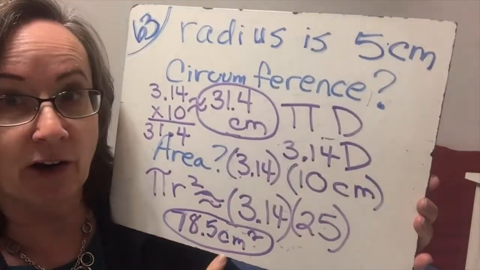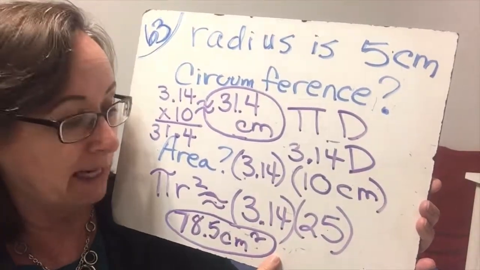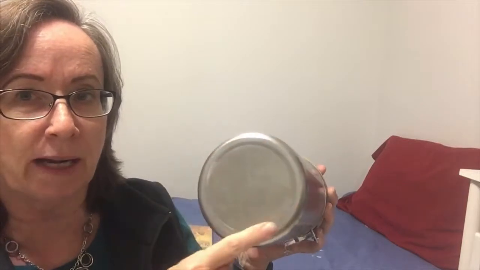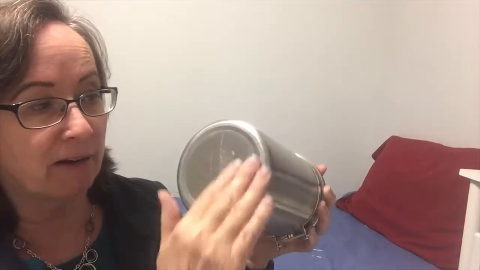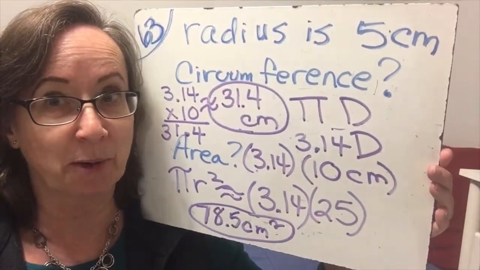So then look down here at our area that I wrote on the board. Our area is in centimeters squared because the area is all of the surface that is being exposed here. So if I were going to measure all of that, not just the distance around, but I wanted to cover this, that's what I'm talking about. That's the area, okay? So area is coverage, and circumference is a distance. It's a length, okay? So there's your board, and now it's time for us to do our practice problem.